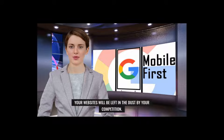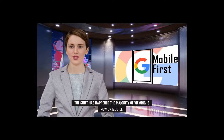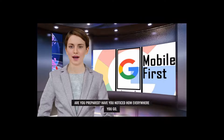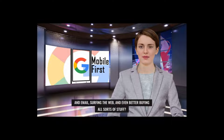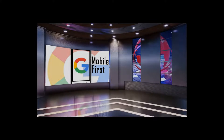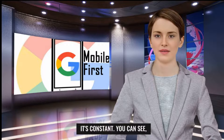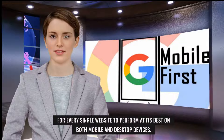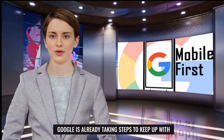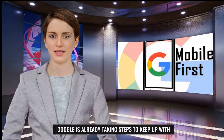If you're not building sites to accommodate Google's changes, your websites will be left in the dust by your competition. The shift has happened — the majority of viewing is now on mobile. Are you prepared? Have you noticed how everywhere you go you see people on their mobile phones and tablets, checking their messages and email, surfing the web, and even buying all sorts of stuff? It's becoming increasingly important at a faster pace than ever before for every single website to perform at its best on both mobile and desktop devices.